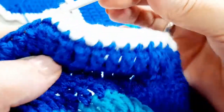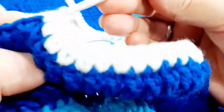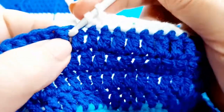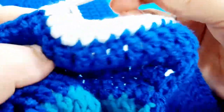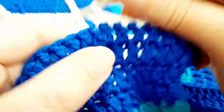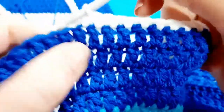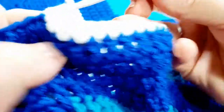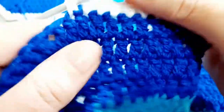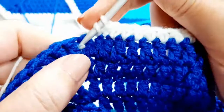Everything is still the same, but we're ending off. I love it when I come to what I call the cherry on the top. You've done all the work and hopefully enjoyed the process, especially if you're making something in a color that you love. I can just imagine making this blanket in different shades of pink. Instead of that center turquoise, what if it was white and the next four rows were pink? So many things one can do with a hexagon.